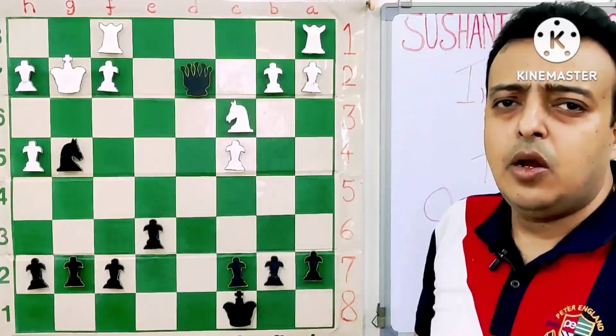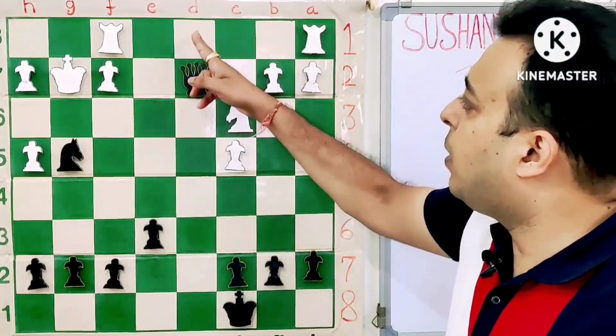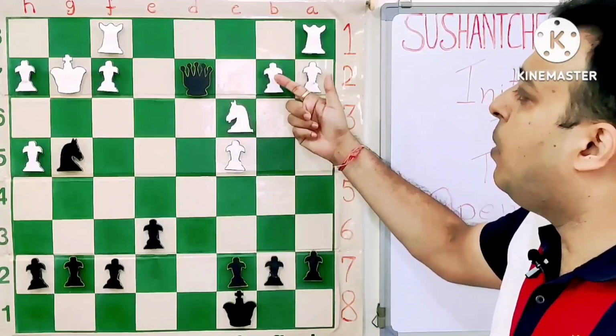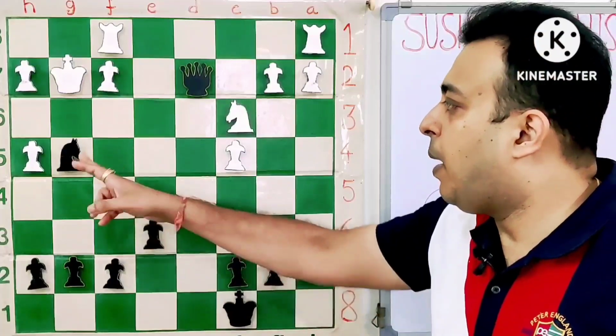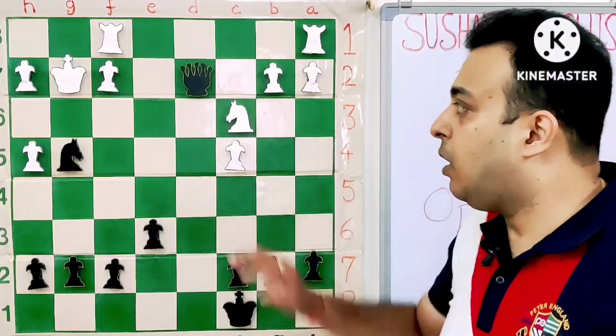I thought black is almost winning, or at least he is clearly better, because see, rook d1 is met by an e3 check. Rook is lost, and whatever is done, see now b2 will be lost and the position is bad. Knight is hanging, so there is a problem, and an e3 check is taking the rook. So this position I knew I am clearly better.